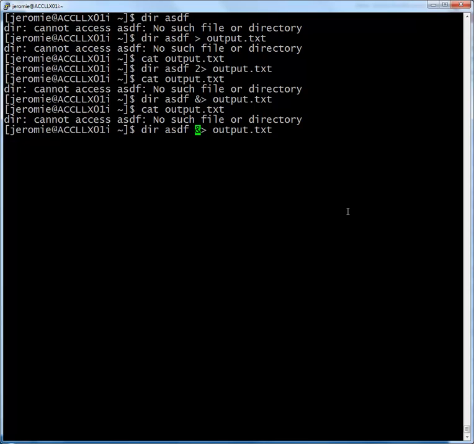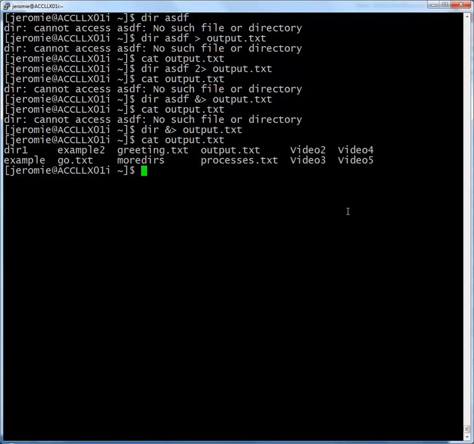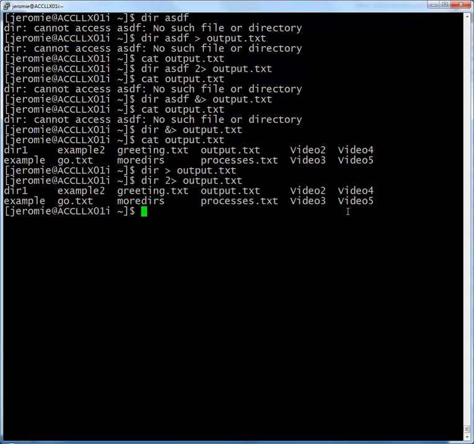If I have an actual valid argument here, so just dir space ampersand greater than output.txt, it also put my standard output into the file. Just as a contrast here, if I had dir with just 2 greater than to output.txt, it would only be sending my errors and not my output.